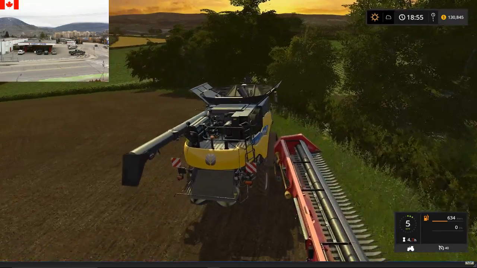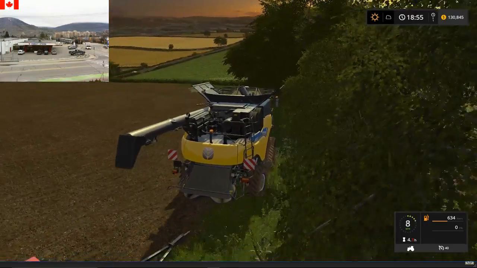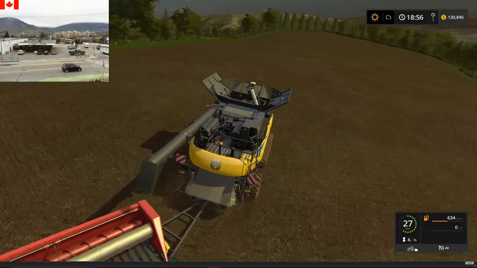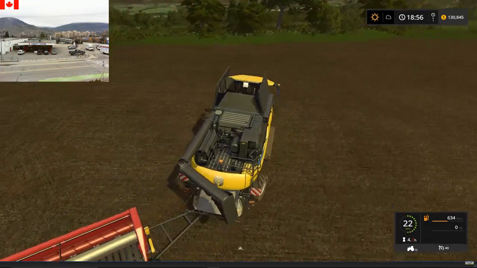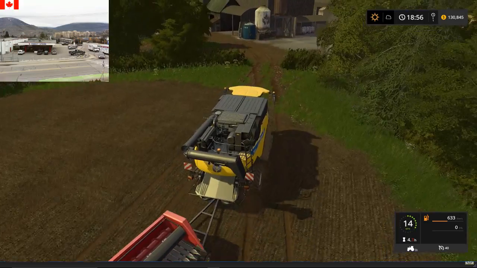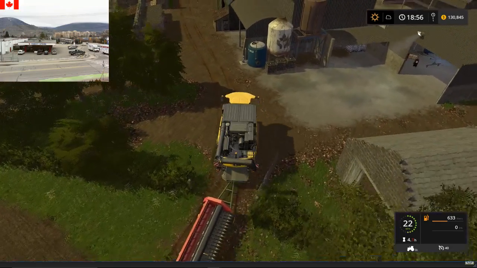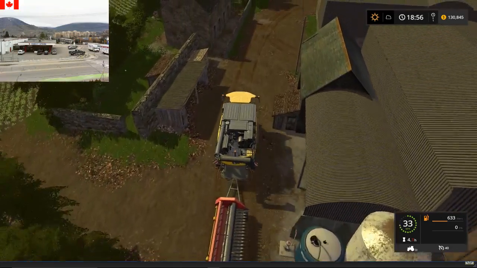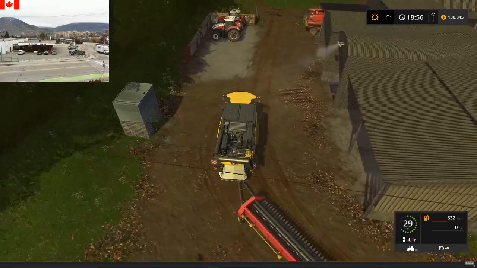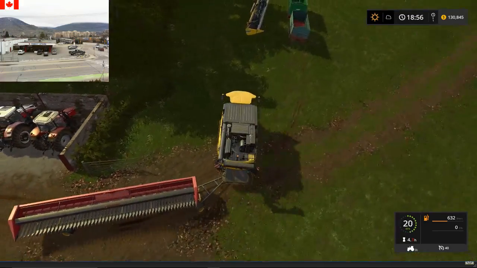That is awfully close. Drove over the end. Oh, let's fold up the actual combine. There we go. Zoom out, make sure we don't hit anything. This header trailer actually does a really good job following the combine, so very helpful getting through narrow areas.